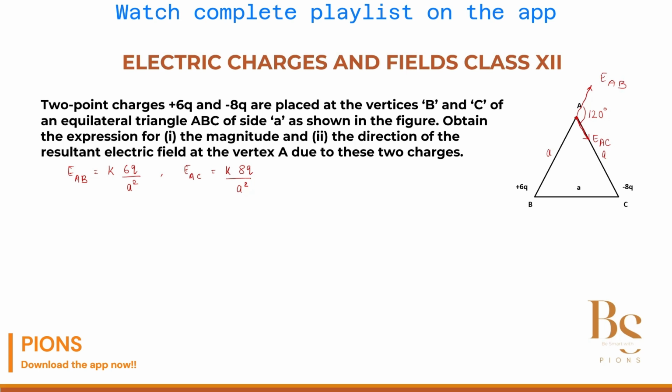Done with that? Great. Now what will we do? We will simply directly add them? No. You can't add any two vectors like that. Let me remind you a relation from 11th standard. If you are given any two vectors, R will be equal to the square root of A square plus B square plus 2AB cos theta, where A and B are the two vectors which you are adding. Theta is the angle between them.